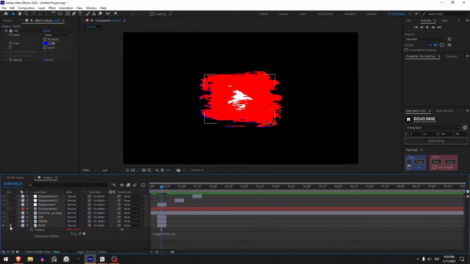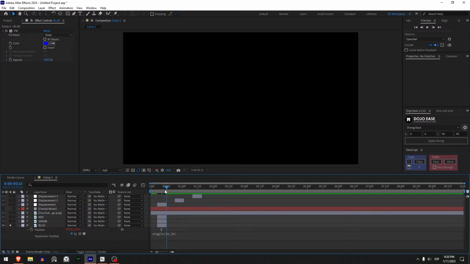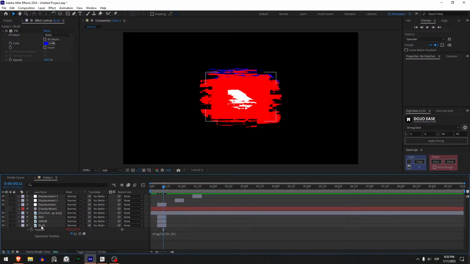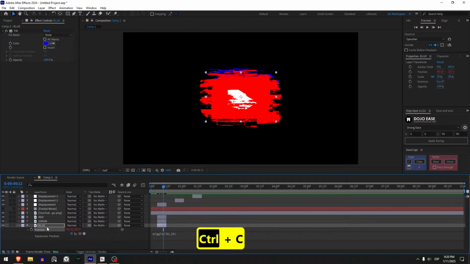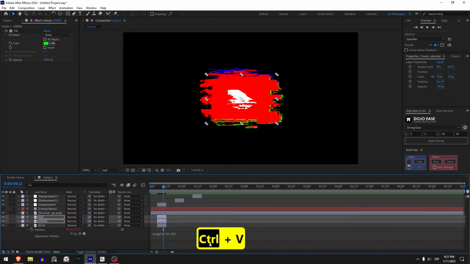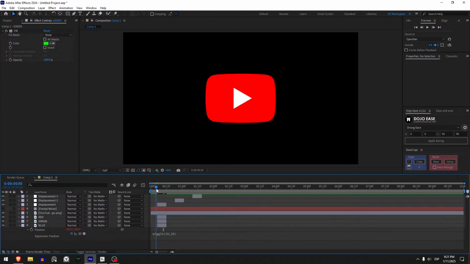I'm going to solo this layer and you have this movement. So select position, copy with Ctrl+C and paste in the other two layers. And there you have it. So there you have the chromatic aberration.